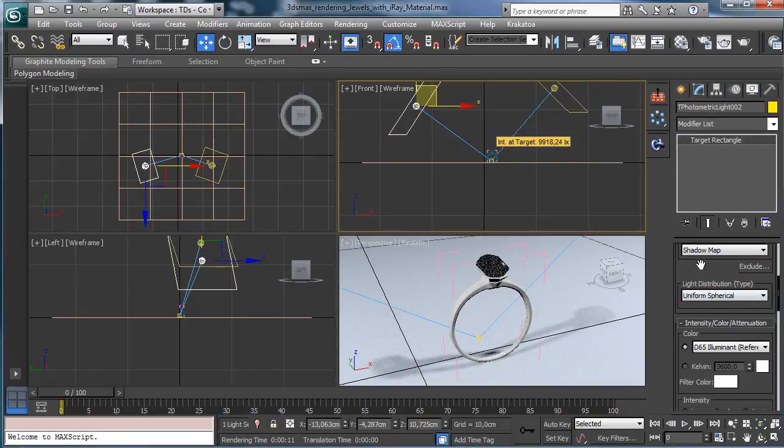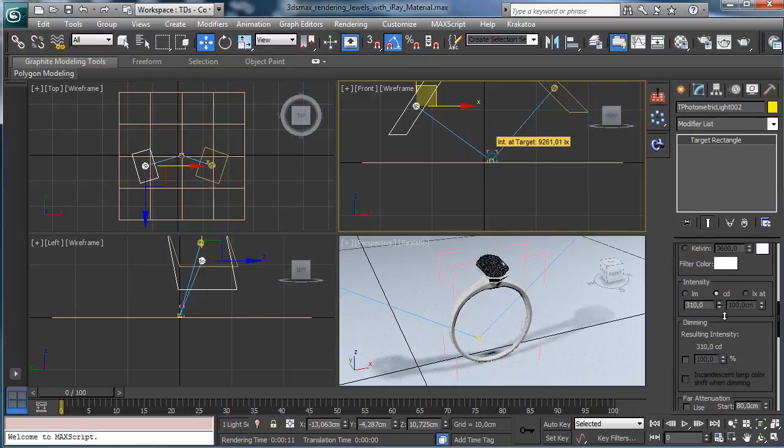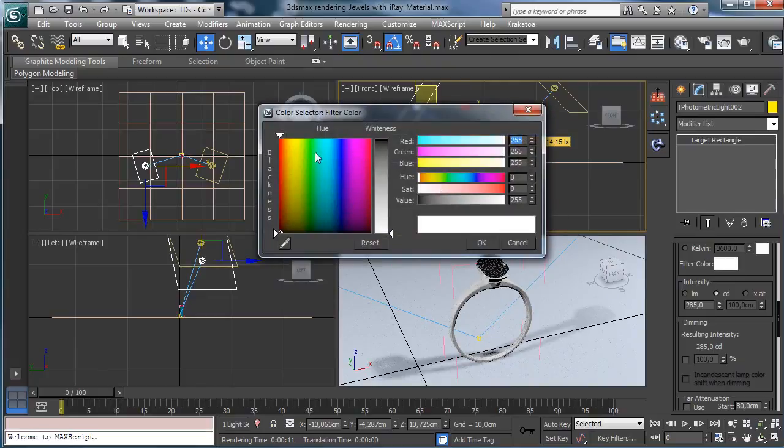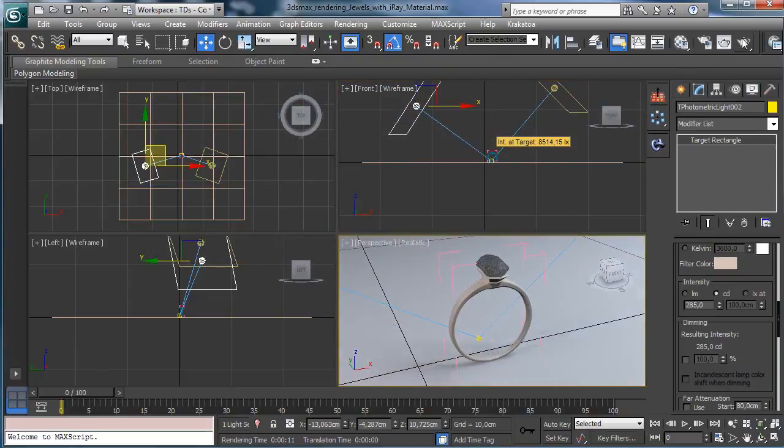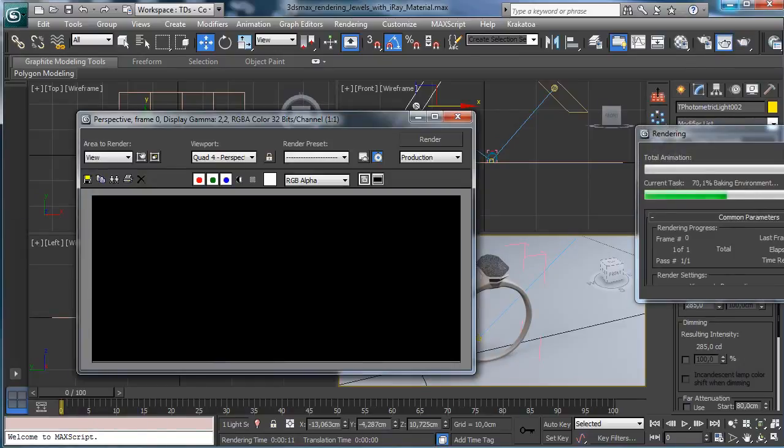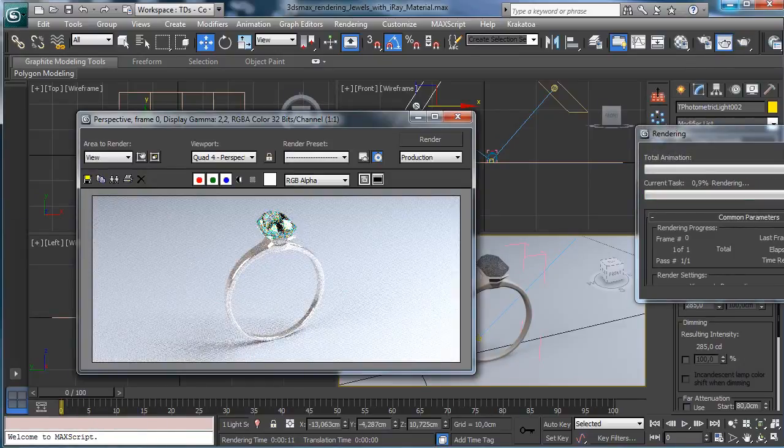And this one will be less powerful, and let's say that we have a filtering color to something like that. Let's see how it is coming. You see that it is going better than before.